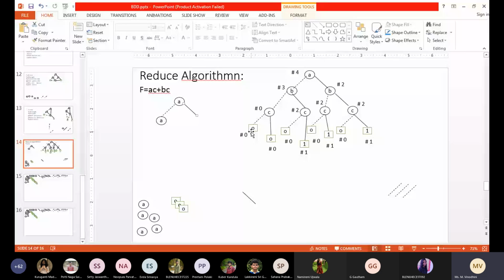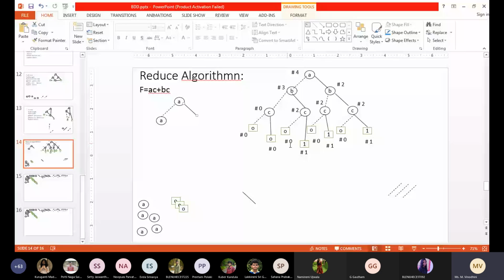Next, I went to the next level of nodes. This C, all the 4 C's are the next level of nodes. Now, looking at this C, look at the 2 nodes below it. It can be a leaf node or a normal node or intermediate node, anything. Look at those 2 values. Both are 0, so I will give 0. Here, one is 0, one is 1. They are different. They are not the same.